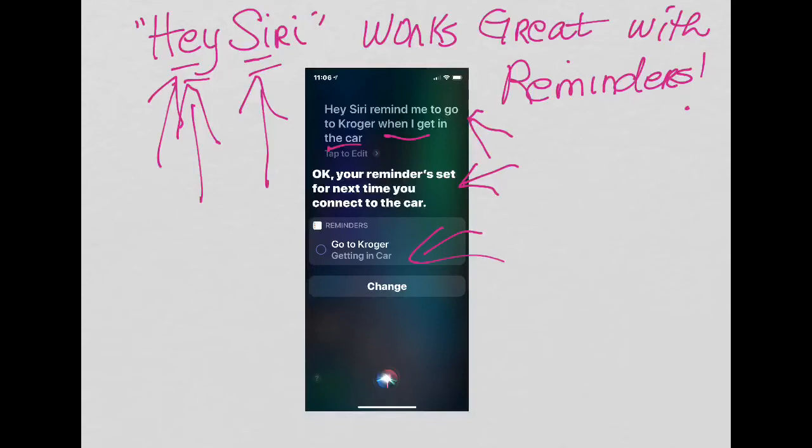So practice with Siri, because sometimes Siri doesn't understand me, but just keep working with her. She's pretty good. I hope this little video wasn't too long and it didn't wear you out, but the nice thing about it is you can just pause and rewind and fast forward through the things you already know, and maybe you learned something. I hope so, and I hope you'll take advantage of all these fun things that Apple has put out for their little reminder app.